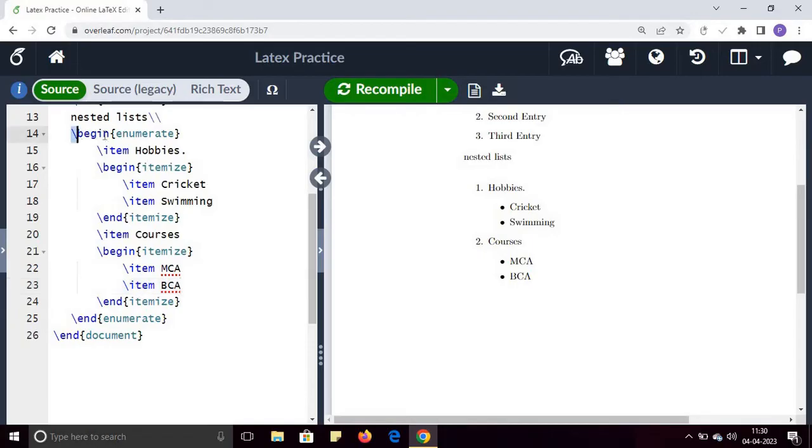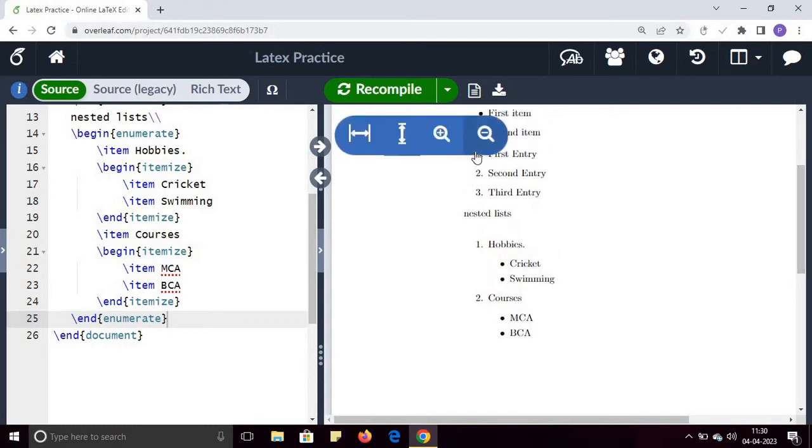It's very simple. I am using ordered list and then item, and then in ordered list I am using unordered list. So very simple. Next is how you can change this bullet style. How you can change the default style. For example, default bullet style is this one. See, the default style of itemize is bullet, and default style of enumerate is this numbering 1 2 3. And if I want to change this default style, then what should I do?